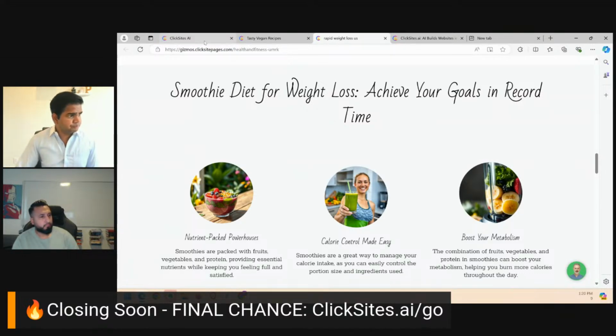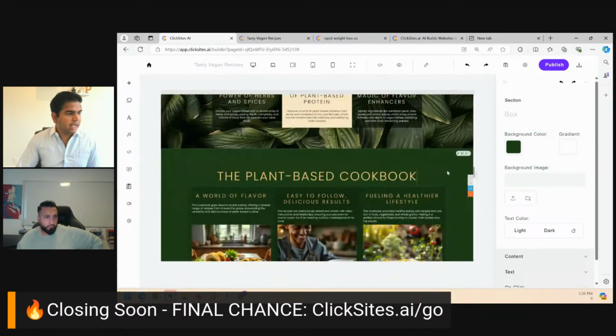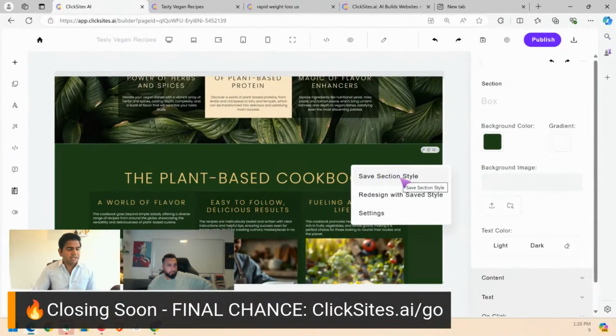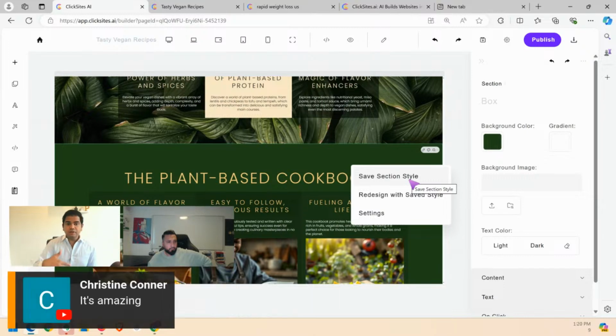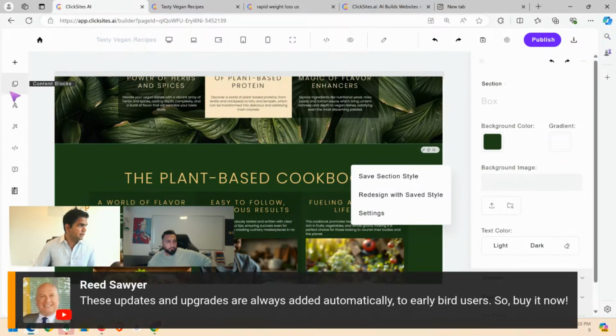And another thing that we're doing, which is in the checklist right now, is you see how here, if you click here, we have this save section style design. The other planning that we have here is that not only can AI do all the designs on the fly, it's getting smarter. When you save the section style, we're planning on it where you can share it with other users and even with your own account, right? So what that means, in other words, is you like the design that AI generated and you want to reuse it in the future, you can save this section and redesign it like this, yes, but also you can see what other people have created, and we'll put it up in the content block section here, okay? That's the other thing we're working on now.